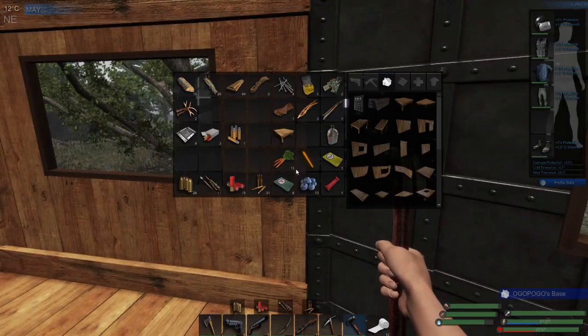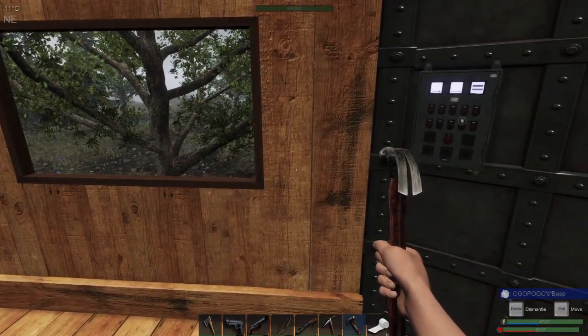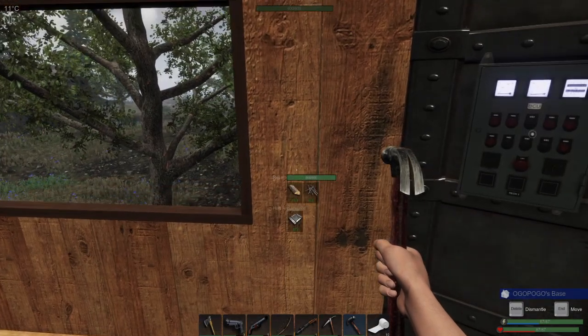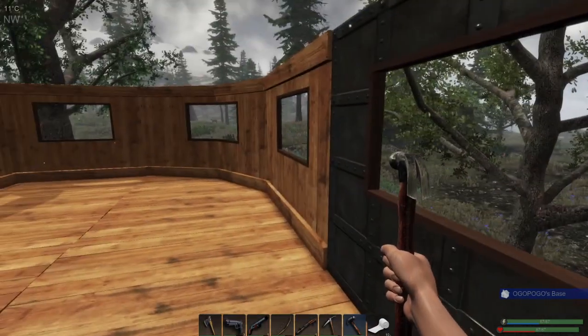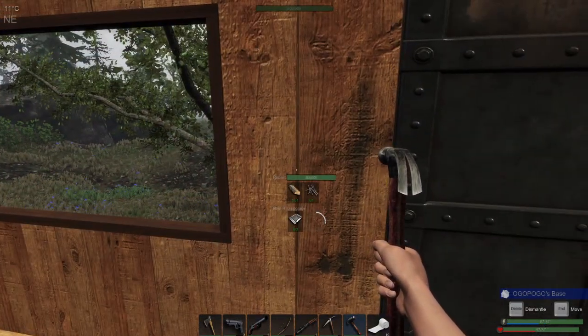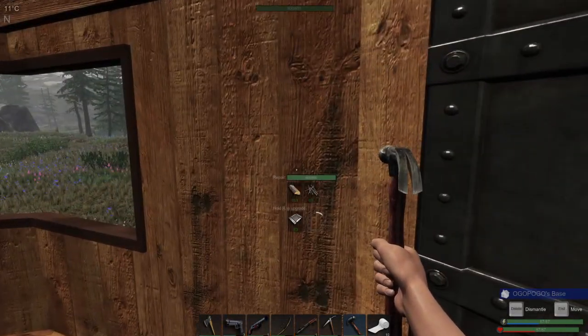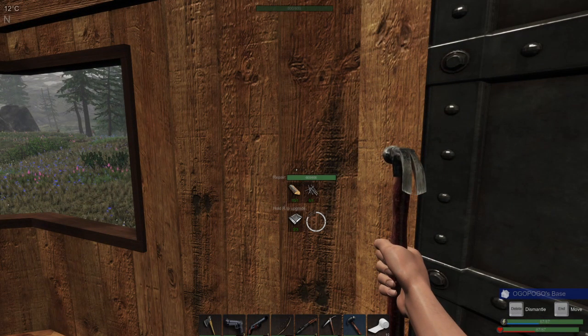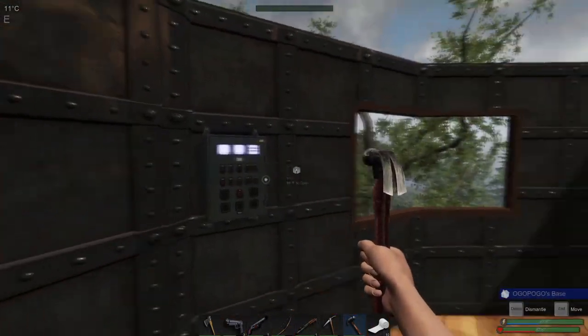Perfect. What do we got? We got 9, 3, 6, 9. We can do all of these front-facing walls, I think. Let's do it. No time like the present. That's going to give it a little bit more. So he goes from 600 to 1500 once you reinforce it. So that's going to help.